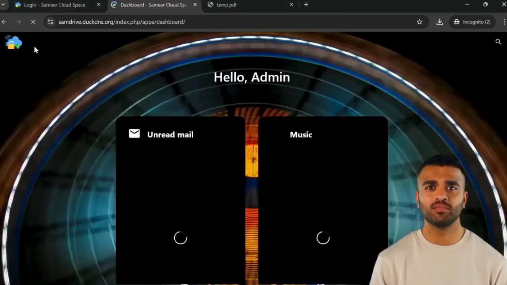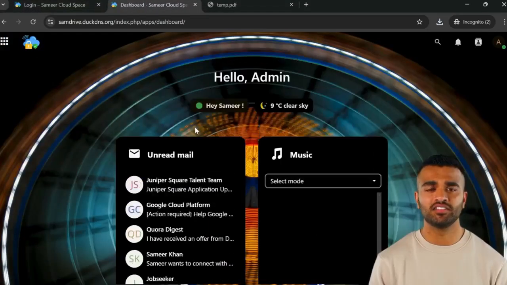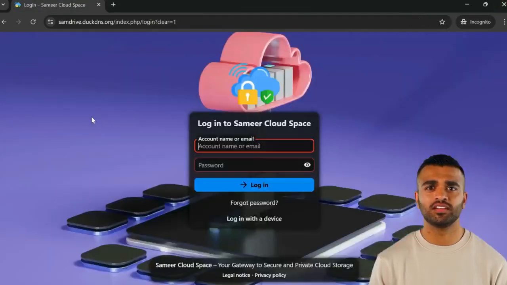That's it for now, but the platform offers even more exciting features. I hope you enjoyed this overview. There's still so much more to uncover, so stay tuned for more insights into its full potential.